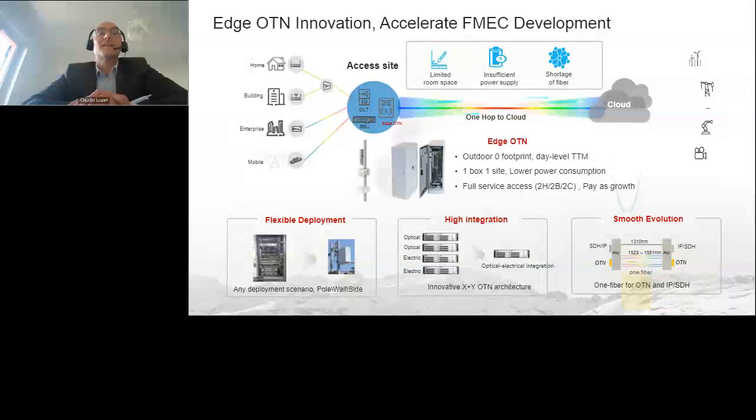So the characteristics that we associate to the Edge OTN are definitely a flexible deployment, a very high opto-electrical integration, which is provided by the so-called X+Y OTN architecture, and a smooth evolution considering what is deployed in the field, a lot of SDH and IP rings that usually are still gray rings, and may be upgraded to OTN and WDM.